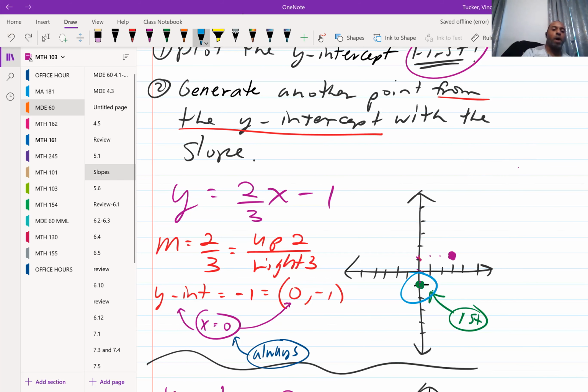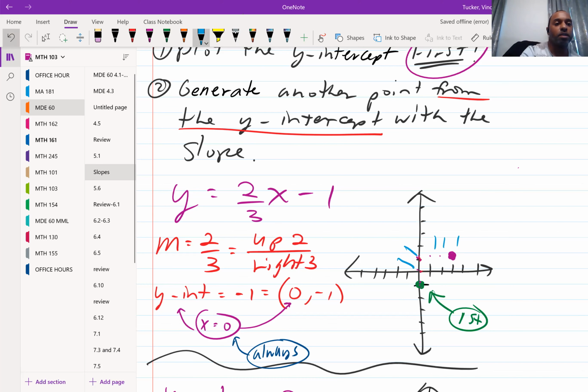So we graph your y-intercept first. Then from your y-intercept, I'm going to go up 2 and right 3. And that's how I get to this purple point. So make sure we're okay with that. I went up 2 and right 3 steps, and that's how I get to the purple point. Notice once again, I generated that next point, that purple point, from the y-intercept. I'm trying to make sure we don't make the mistake of going to the origin, because I've had people do it before. Just trying to eliminate that.